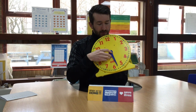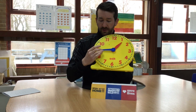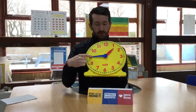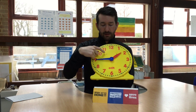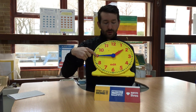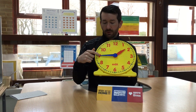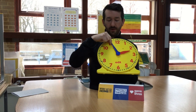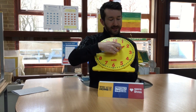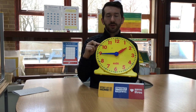Now, we've already learned that that's a quarter past and that's half past. So if it goes another quarter way, we've gone three quarters of the way round the clock. The hour hand has gone past the one. We're not a quarter past, we're not half past, we've gone three quarters of the way round. But we don't say three quarters past one. What we say is one quarter to the next hour, because we've got one quarter before it gets to the next hour. So we say a quarter to two.